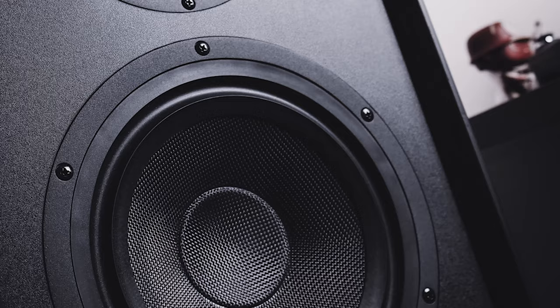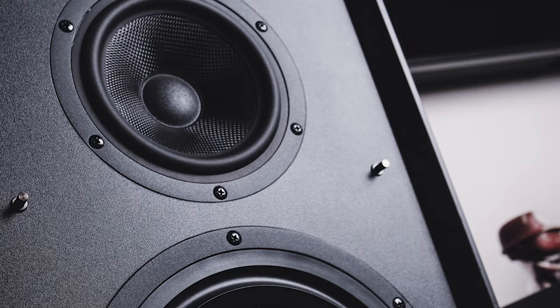You could consider this next part a bit of an aesthetic and sound critique, but Peter Comeau designed this enclosure to work best with the grills on. I don't particularly like this practice since I love seeing the drivers flex when I play my music nice and loud. However, these are a nice pair of grills with the Wharfdale branding. I only take them off for behind-the-scenes pictures for Instagram because the speaker is meant to have them on sonically. The grill is cut so that you get a better frequency response and overall dispersion.